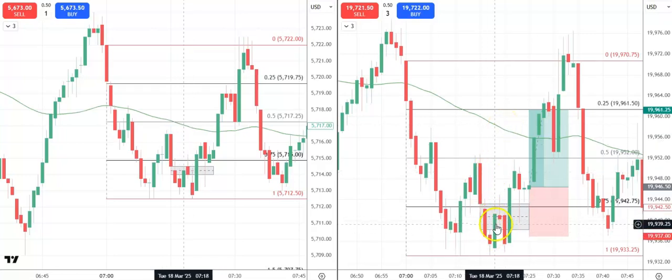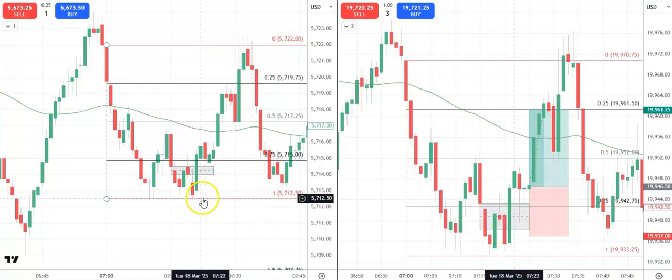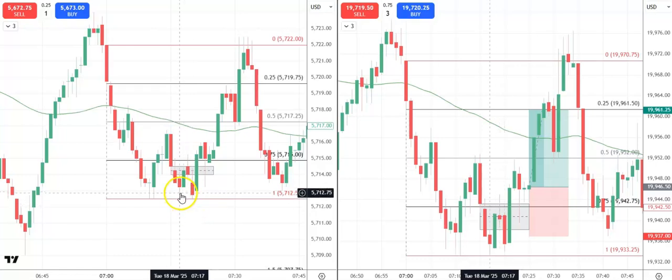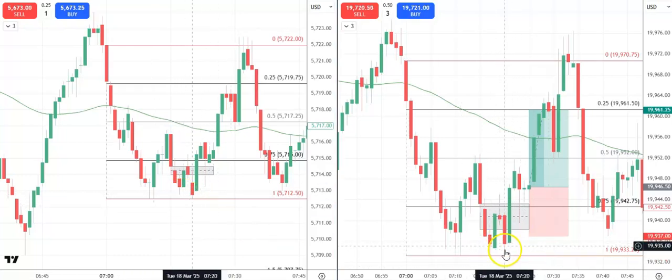So you can see right here, we try to get above it, can't close above it. Then we come back down, you have another smaller divergence. It's only divergence on the 1 minute here, but you can see this one broke that low, came down to that previous 15-minute low, took out that 1 minute low right here. This one did not. So that's an even better sign. Divergence is telling you it wants to reverse on you. That's an even bigger sign. So you get that, and then you get this close above right here.